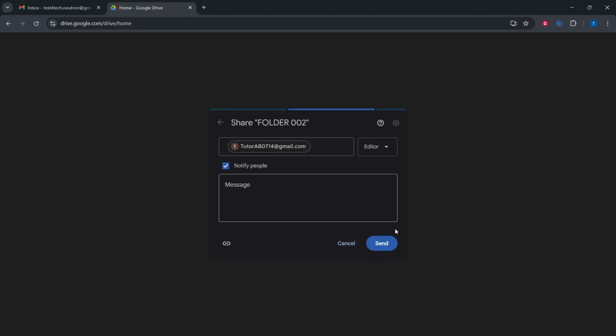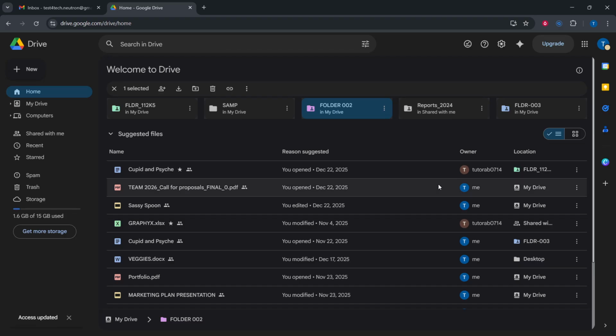There are a few important limitations to understand. This approach is not upload only in the strict sense. The person you invite will see the folder's contents and, based on the access you grant, may be able to edit items in that folder. If confidentiality matters, use a dedicated folder just for that external contact and keep only the items you want them to see in that location while you're collecting files.